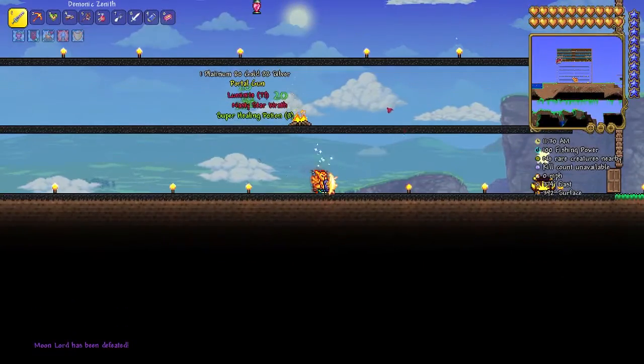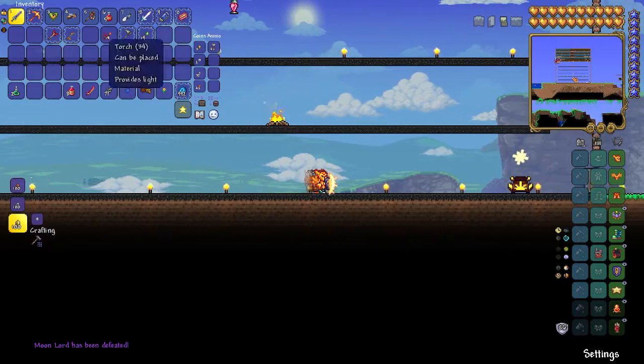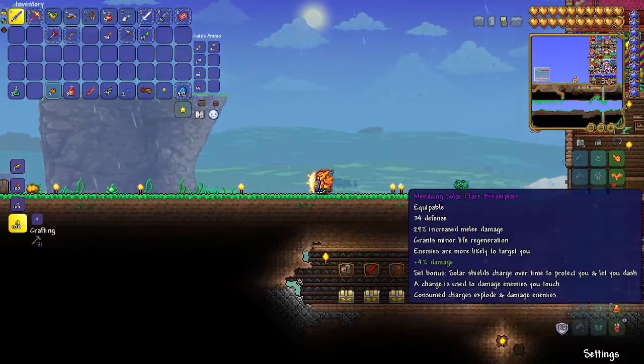And it's out. I've got a star egg too. Super healing potions, the best in the game. Luminite and swords, so cool. I've got everything menacing, so it does even more damage.